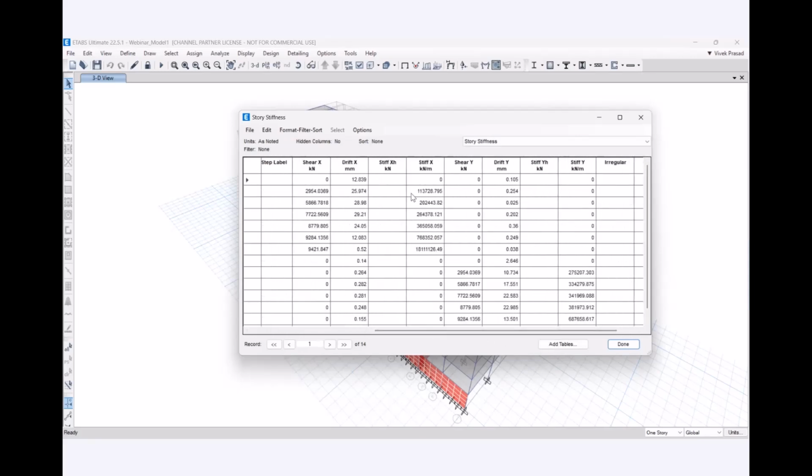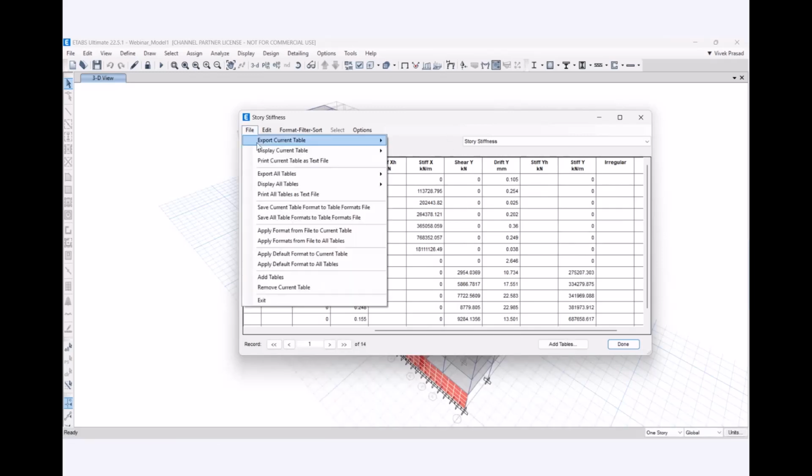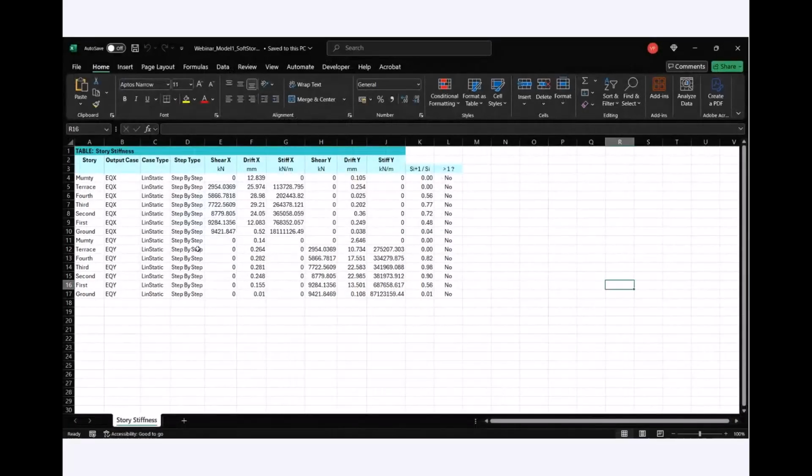It is directly available as stiffness output, but we want to know the ratios to check it. So usually we take it to Excel by exporting it using the file export table to Excel option. So you'll get this table. Then you have these for the X direction and Y direction in your static cases. And then the stiffness values are available, and we'll put a ratio here and ensure that it is greater than 1.